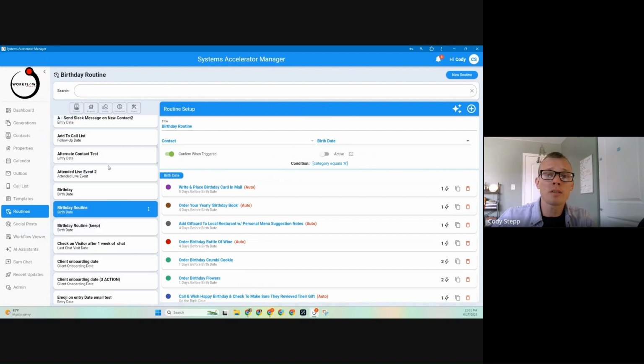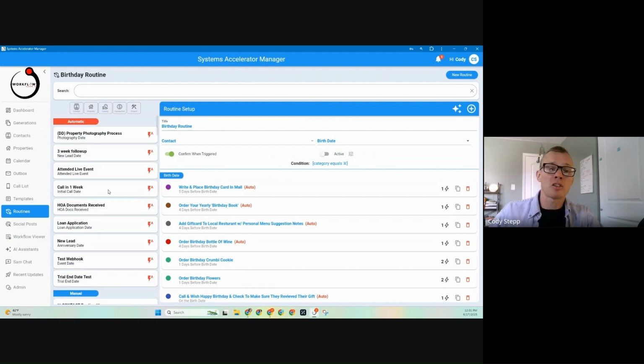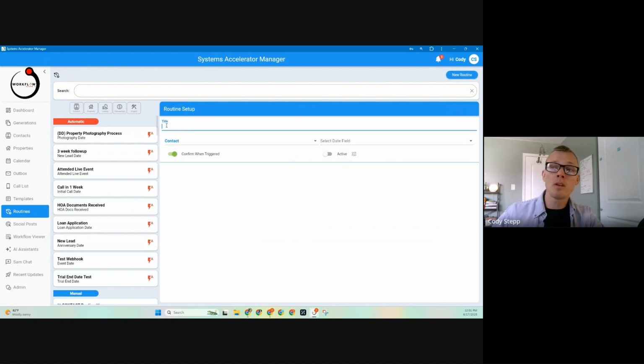So when we're starting to build out an automation, there's a couple of ways that we can do it. But the very first one would be on this top right-hand side, clicking this new routine button. And we could actually build it the manual way that you're probably really familiar with. So maybe this is a new lead automation. And from here, it's going to go with our contacts database.